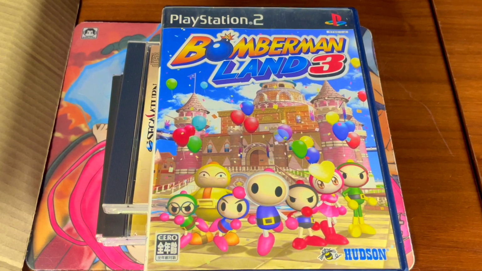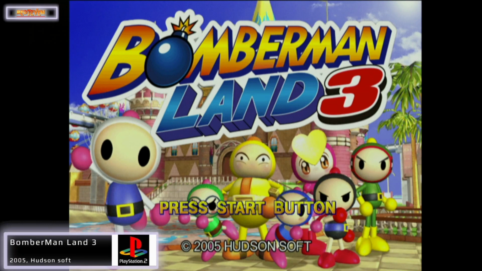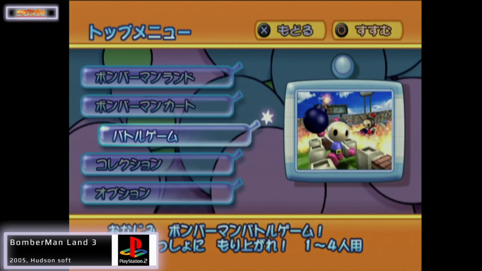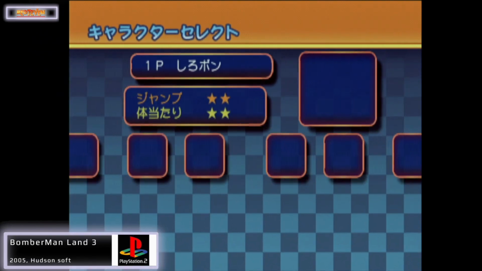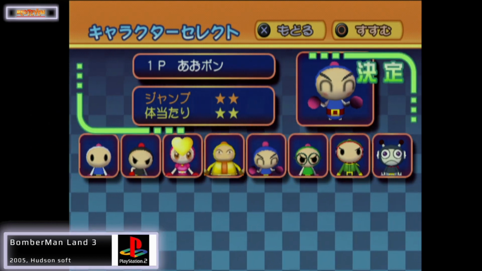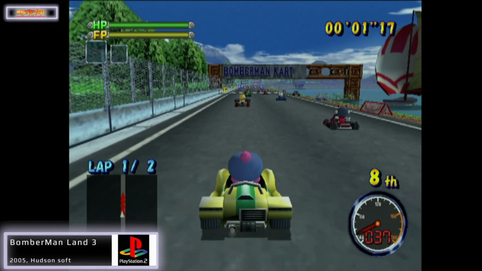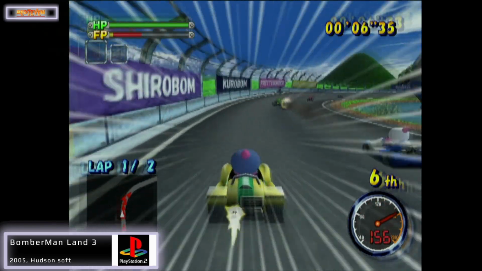It is Bomberman Land 3. It's always good to pick up and get a Bomberman game, and this is exclusive to Japan and also to the PlayStation 2. It's a sort of mini game collection that's set in a theme park. The idea is you pick up these tokens to open up different areas to open up more mini games. I haven't opened up all the areas and found out what the different games are, but the most notable ones are there straight off the bat, which includes the Mario Kart style of game, so let's stick with Mario Kart and play this one.